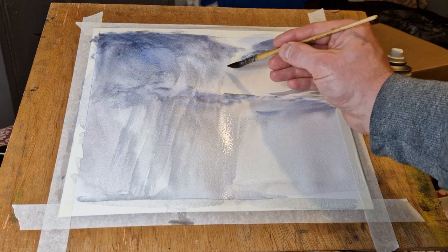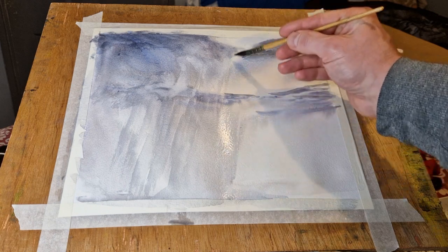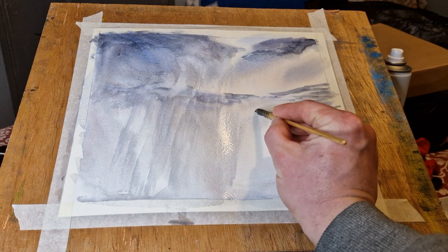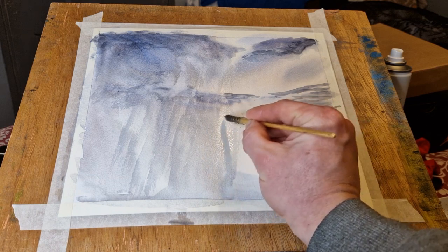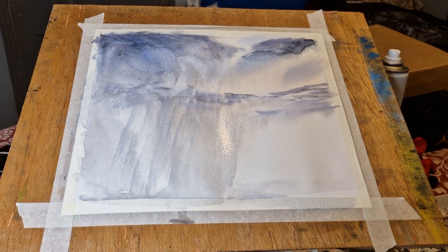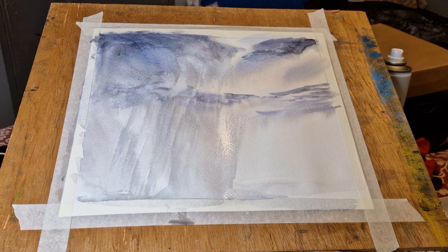And you can see some of the effects now I've got in the sky. Just manipulating some of the paint now, coming down in straight lines, and I want this to look like rain coming from the clouds, so it could be rain falling onto the landscape. So I am going to put a bit of land on the bottom, just to give this sky some sort of, I guess, background or whatever you may call it. And that's what I'll be doing.